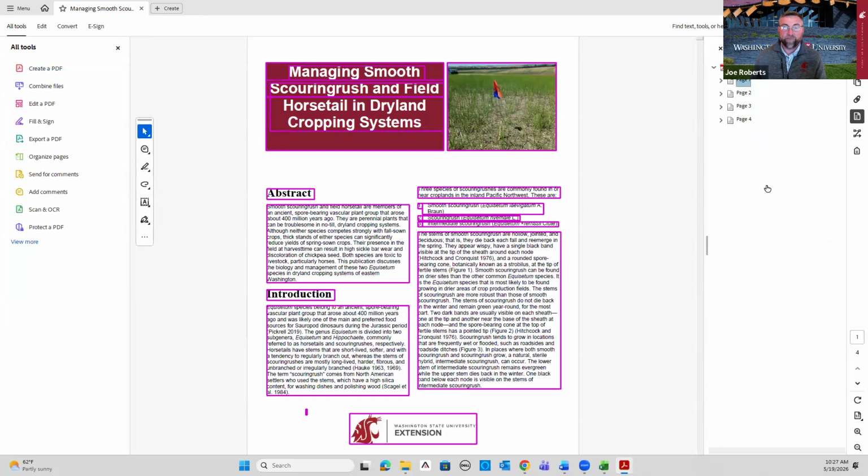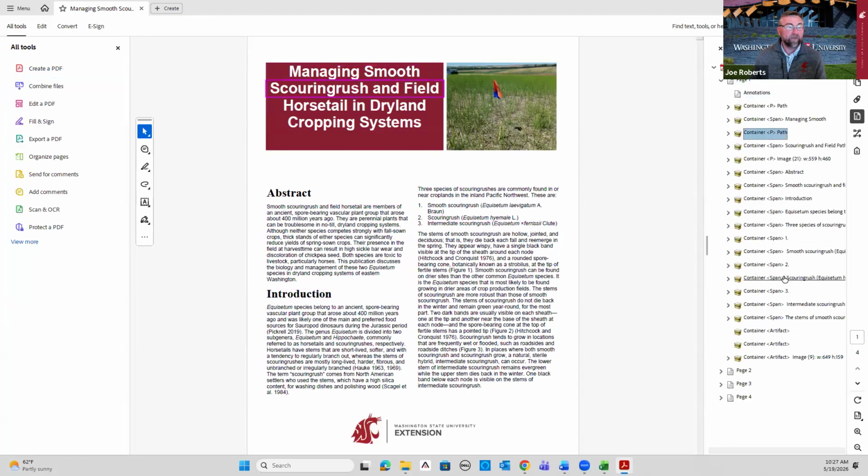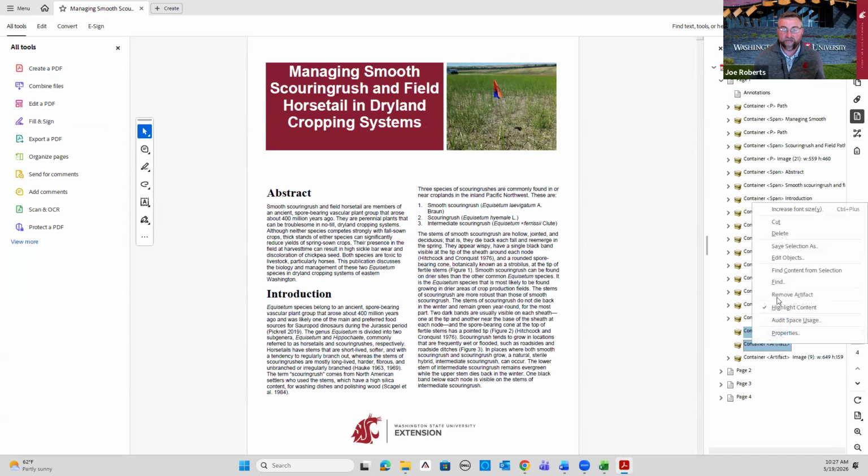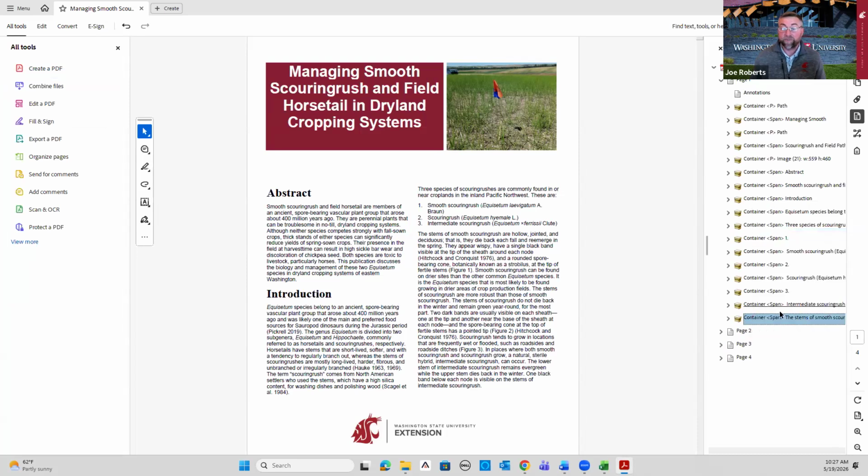So if we go back to page 1, we expand and walk through the tags tree. Looks like we're proceeding in good reading order. Everything's looking good. There's a couple of empty containers. I don't know what these are. This says container artifact and nothing's highlighted. I think at this point, without doing too much damage, I can shift click to select both and then right click and delete just to clean up what we're working on here. But let me double check, make sure I didn't delete anything important.